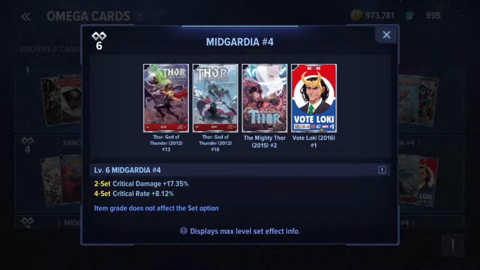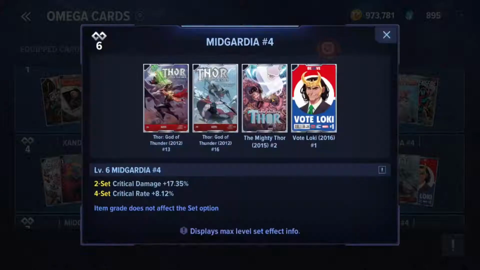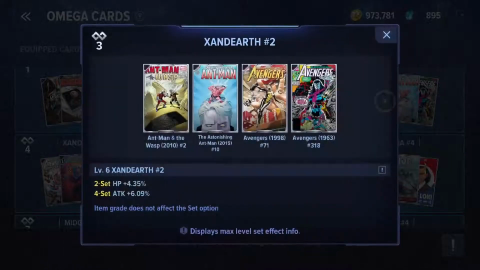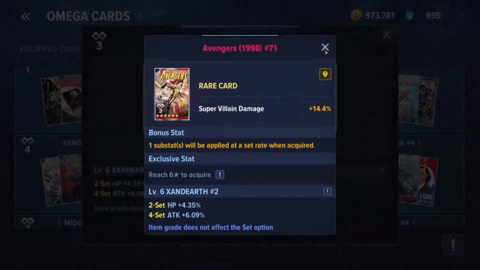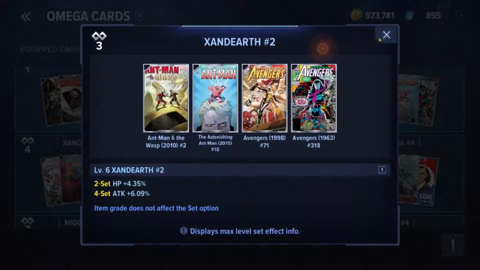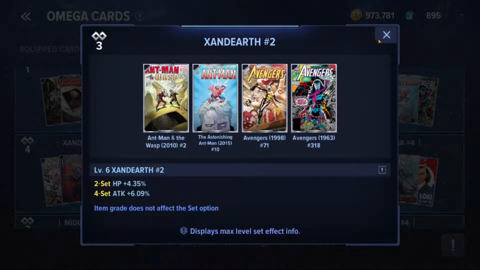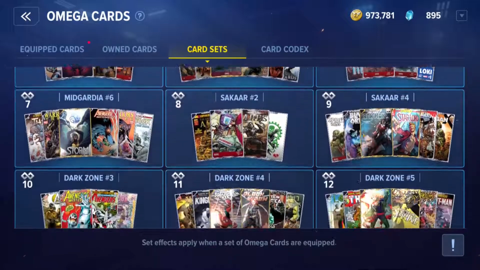So individually looking at some of the cards, they have really good stats: attack, defense, HP, and more critical damage, right? And then I look at these, it's got HP and attack as a set bonus, and then it has defense, pierce, max damage rate, super villain damage, and attack, right? So if I was looking at this set, one of the things I'd probably be looking at is maybe doing a mix match between these 2 sets, right? And getting those cards because it would really help. However, there's another good card set that's inside here, right?